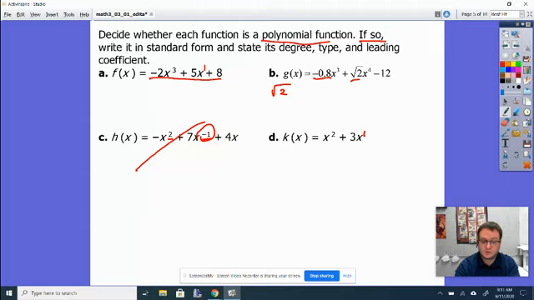So square root of 2, x to the 4th, minus 0.8 x cubed. Now we don't have an x squared term, so we don't need to worry about that. We don't have an x term, don't need to worry about that. Minus 12. Now we're in the right order. This one again, 2, 1, standard form, done. Degree. My degree is just the largest exponent. So my degree here would be 3. My degree on this one is 4. It's not 3. You need to put it in standard form first. So my degree here is 4. My degree here is 2.